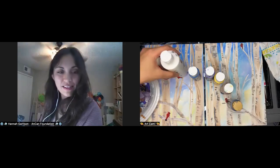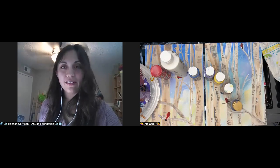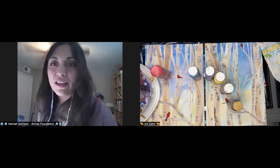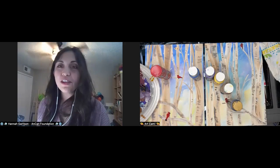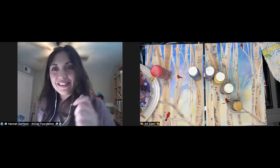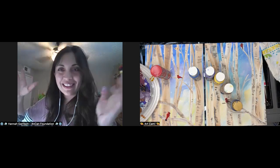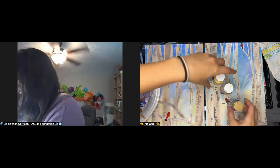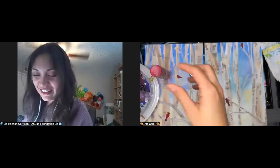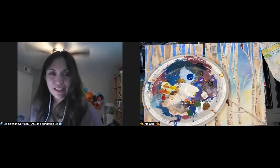All right. More questions? I love it when y'all have questions. Throw them at me. Do you ever use these? I do use those, but they get really messy, and I tend to just go outside of the little pockets anyway, so it doesn't really matter for me. I'm a very messy painter, if you couldn't tell already by my lovely palette.